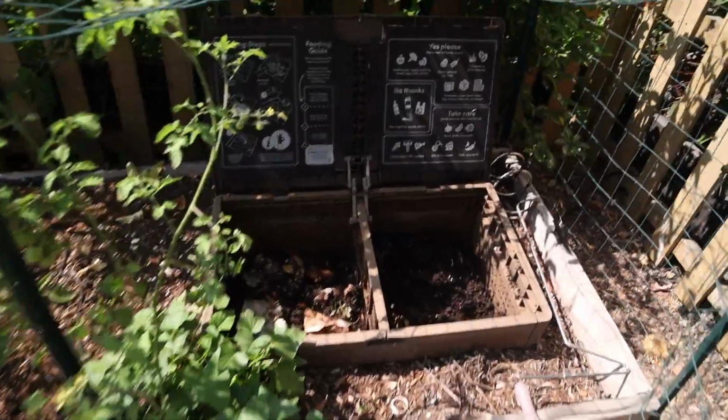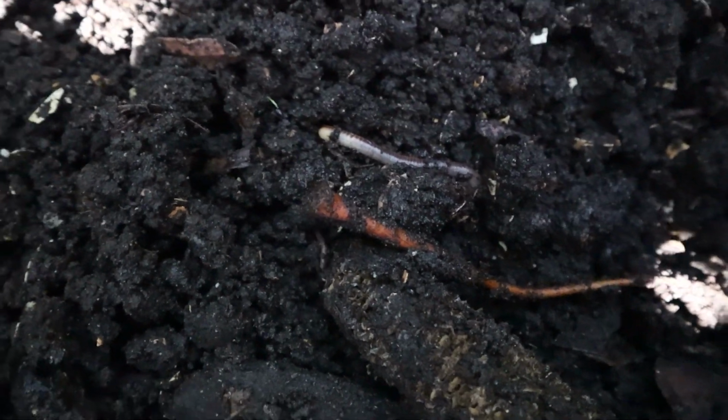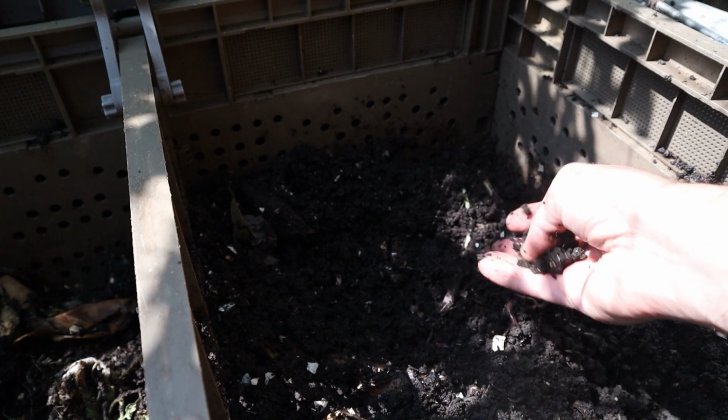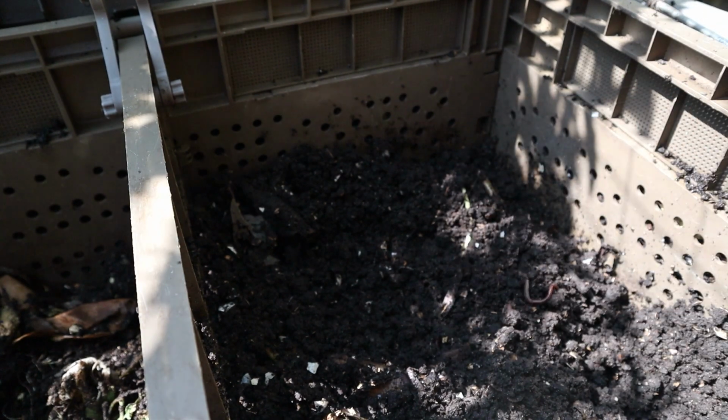And thanks to YouTube, some years and some trial and errors, it's thriving, or at least it's growing mostly. Here, I'll show you. Then we can get into some serious stuff. So I want to start here with my compost. It's something I've always wanted. Basically, watching these worms decompose and digest all my food waste, and I get this rich black soil that I can use. And the beautiful thing is that sometimes some things will just start sprouting.